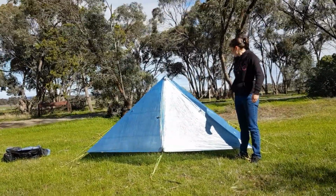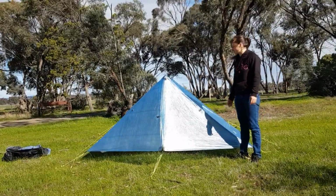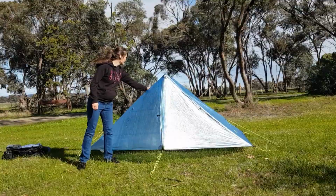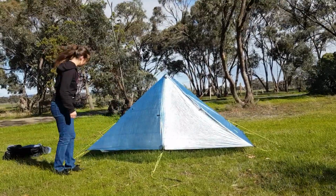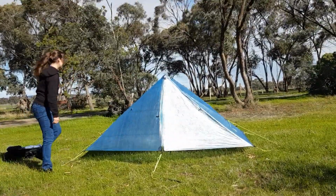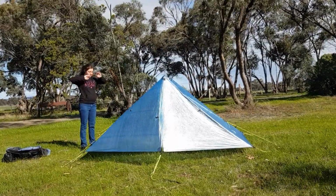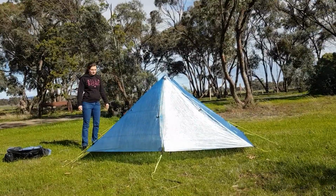All right, so, ta-da! First time setting up the Zpacks Duplex Tent, and I think I did a pretty good job. Like, okay, it's not super tight, but it's not that bad. I don't think this is fixing anything. Cool. All right, guys, well, I will show you inside.